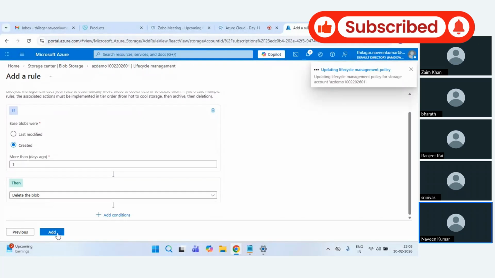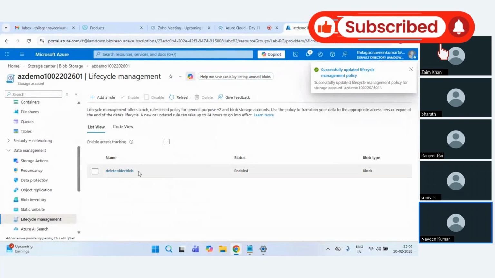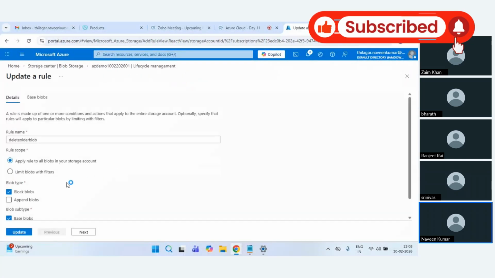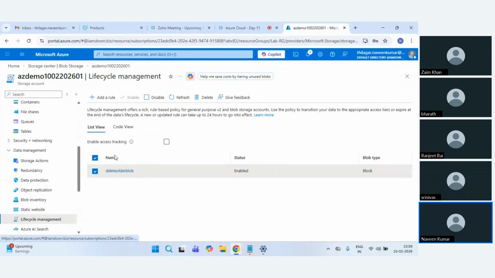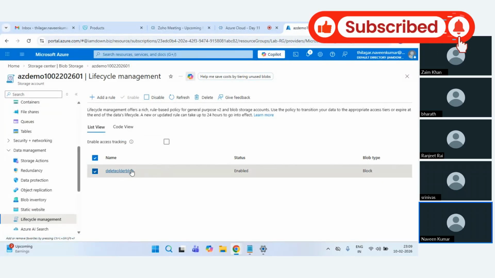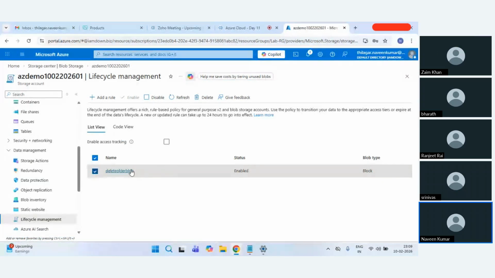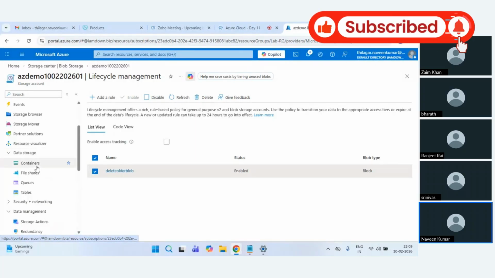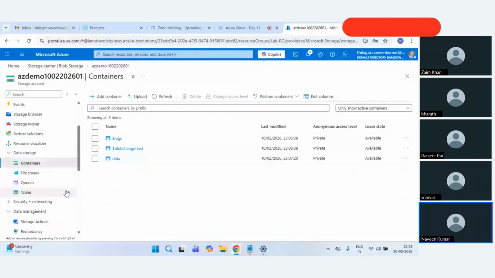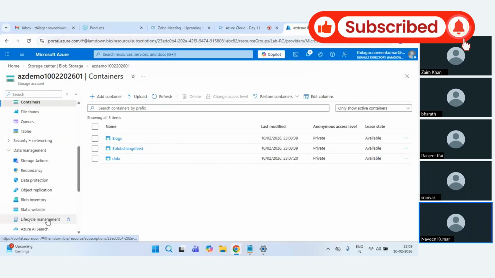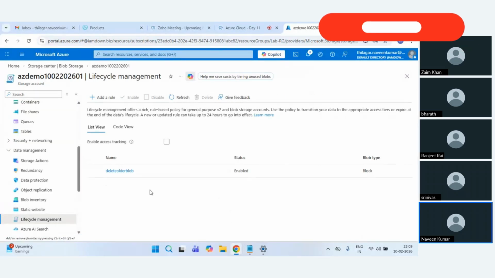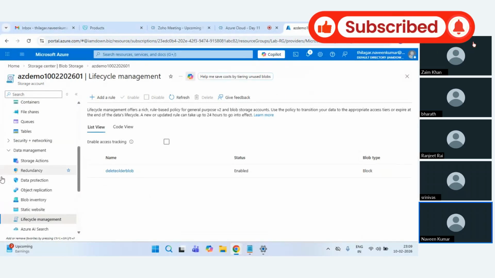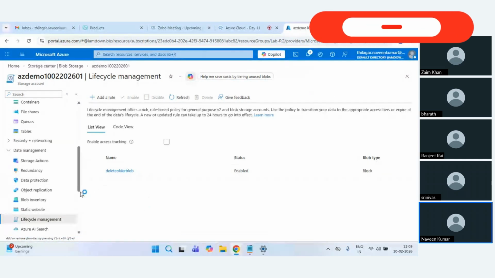I can just add an entry here, which means depending on whatever threshold or retention period you want, you can set it up. So let's say you are storing all your SQL database backups, and they are pushed to the Azure storage container. You can set the retention accordingly, and your data would be moved. That's what you get with lifecycle management. This is one thing which you should be aware of when you work in real time.